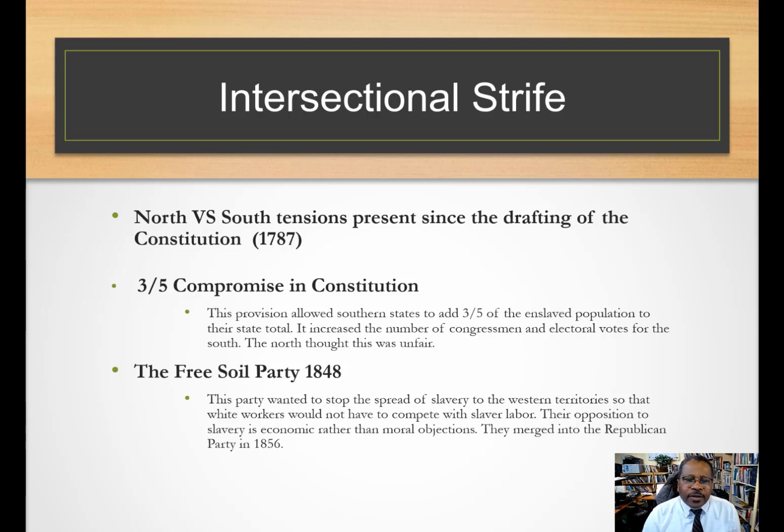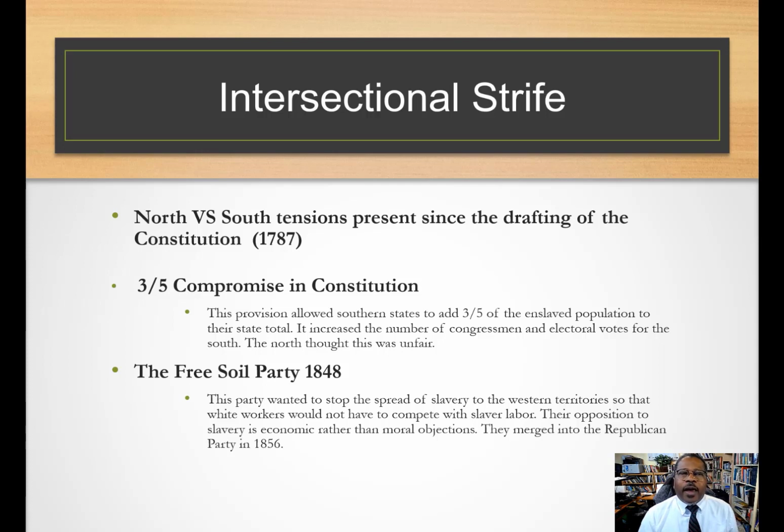And as we'll see, as the country is expanding geographically, actually getting bigger, doubling and then tripling in size from what it was at the time of the American Revolution, the future of what the country would be. And the Free Soil Party, established in 1848, wanted to stop the spread of slavery any further west.